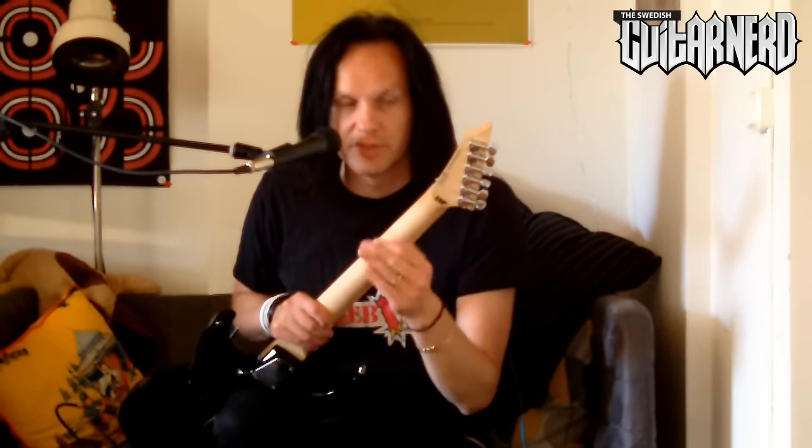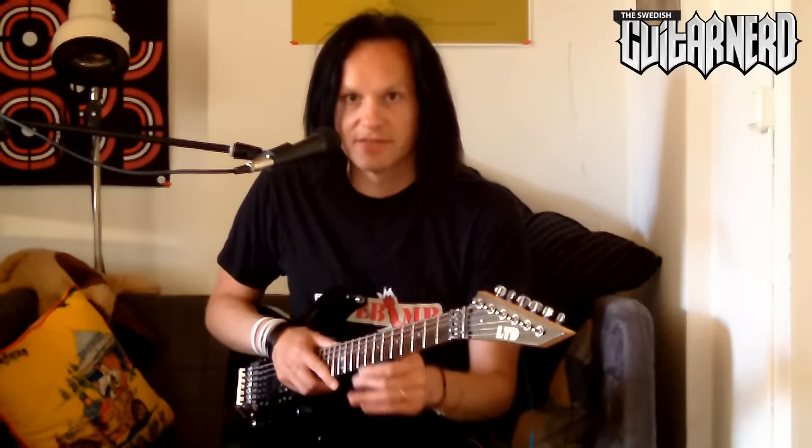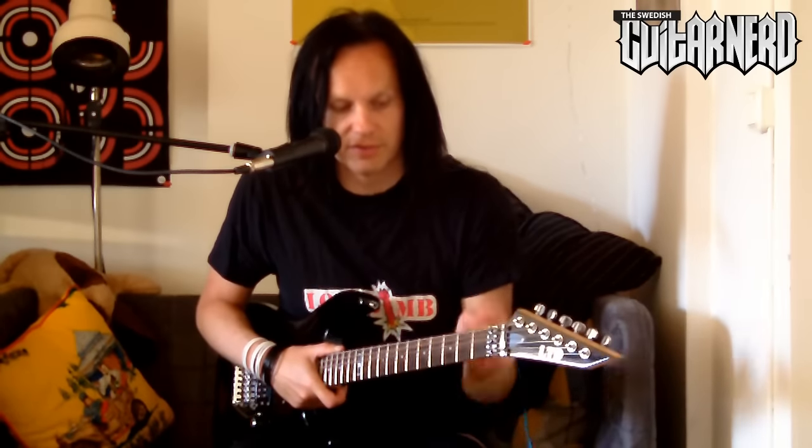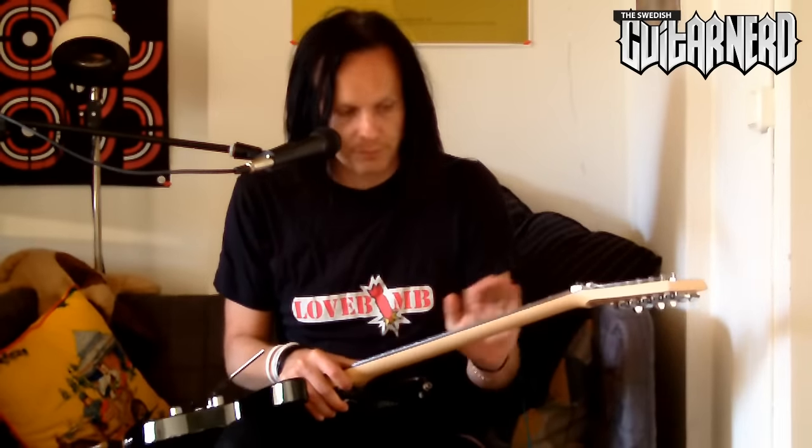As usual, at the top we have proper, good, solid ESP-branded tuners. LTD is an ESP company, and there's nothing bad to say about them at all. They work really well. They don't have to work that well since this is a Floyd Rose equipped guitar. You lock the strings here anyway, so they don't have to be so precise as they are.